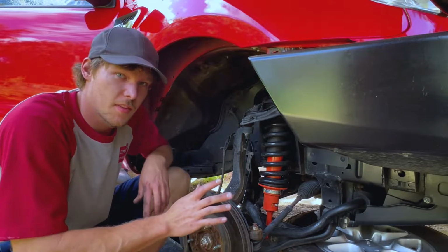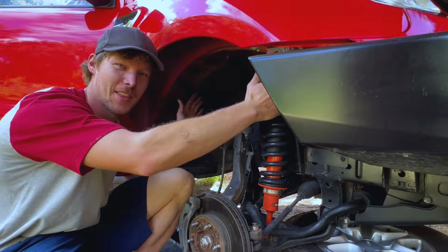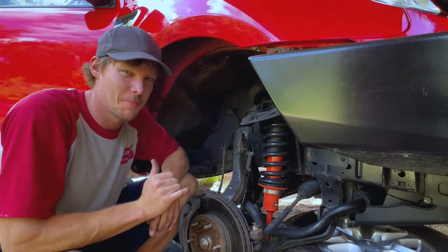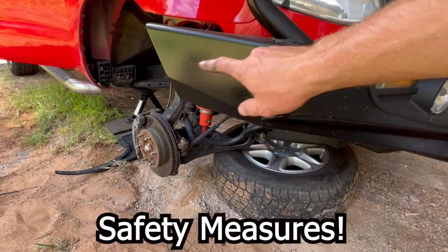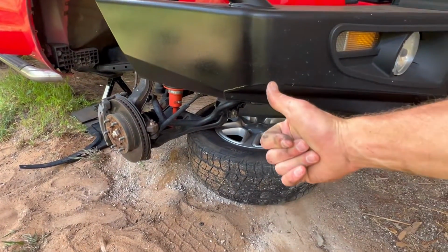Okay, so there was one thing that I forgot to mention: take the wheel off. Look how much room you've got in there to work with. So yeah, it just shows how an amateur like me can do it, so you can definitely do it. Remember to have safeguards in case the car falls, and chock your wheels. I've chocked the other side, and make sure your handbrake's on and you're all good to go.